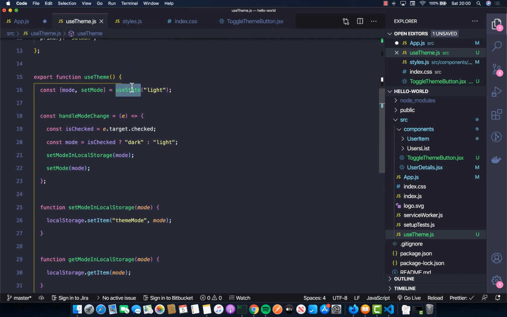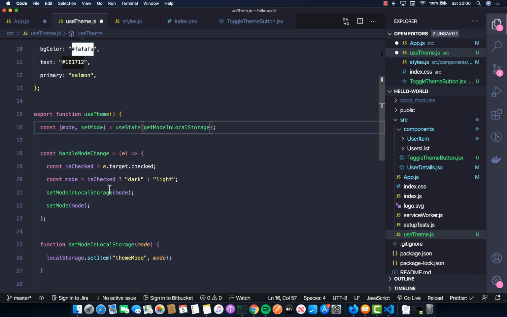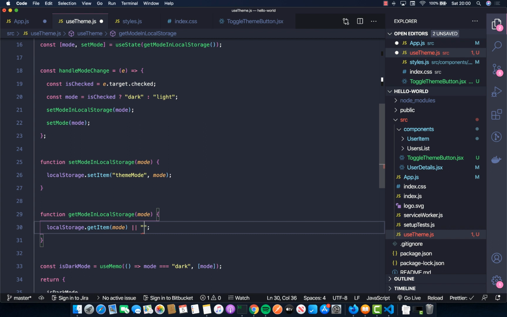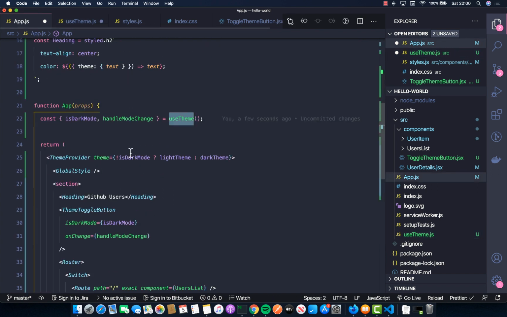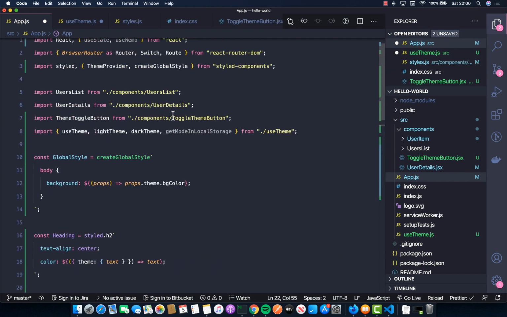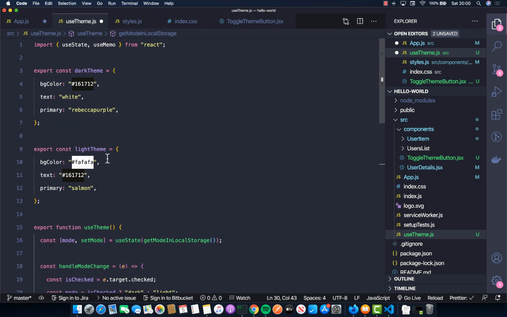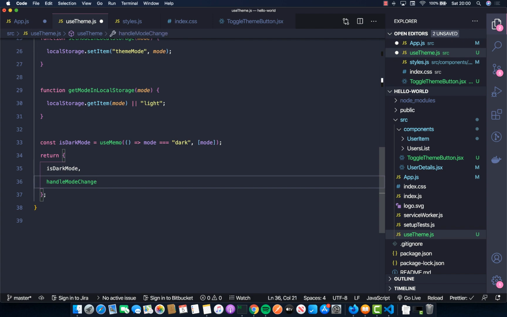Here where we are using this useState, we are passing light as the default one. So instead of passing light as the default one, we can use this function and this will grab our local storage. If that fails, let's put light as the default one. So when the user accesses the app for the first time and hasn't made a choice, obviously nothing will be in the local storage, so we can default it to light in that edge case. And also we don't need to export it from here. I thought it was getting used in the app component somewhere, but it was not.